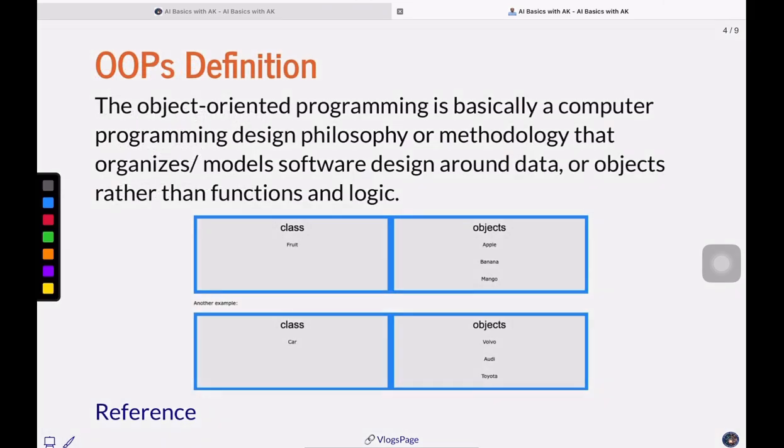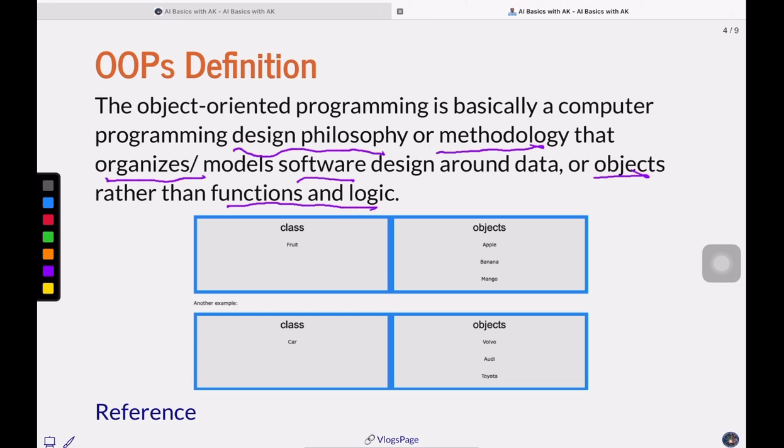So what the formal definition says is that it's a design philosophy or a design methodology that organizes software around objects rather than functions and logic. What does that mean?